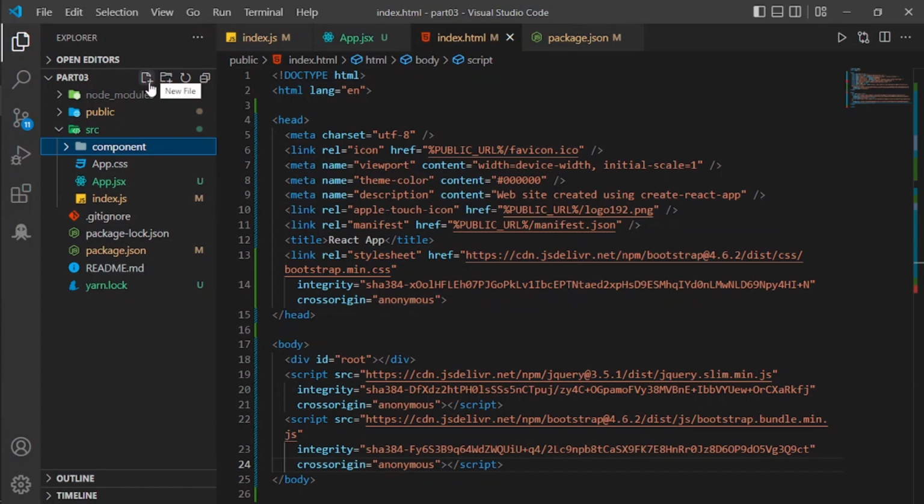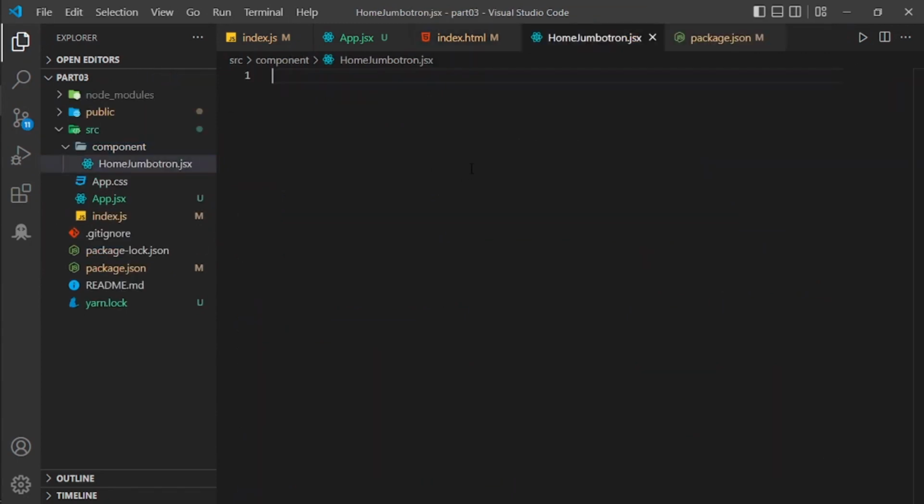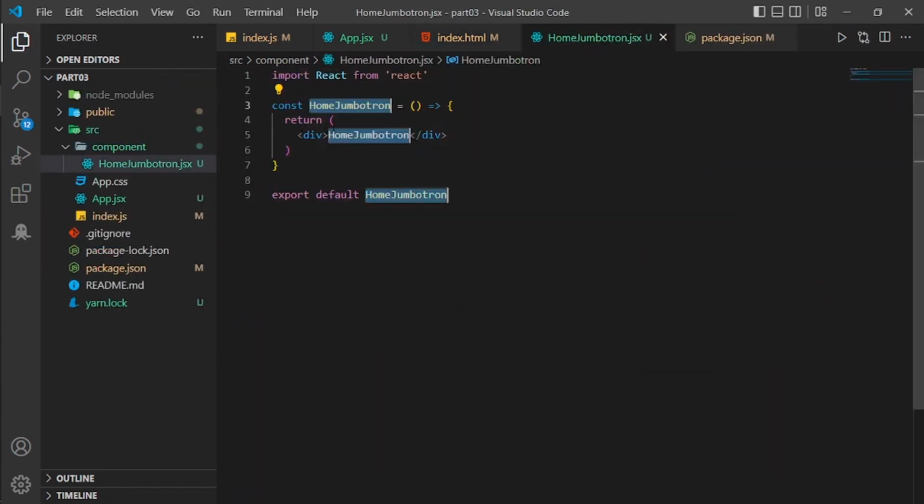So as much as you can, make your file with your original or with your fixed name, like for example home jumbotron.jsx, because I have gotten some error because I made a typo in creating my file. For example, I wanted to make it as list but with capital L, and when I change it to the capital L or rename the file, it is not working or gives an error. So once again, as much as you can, make the file name the fixed name.